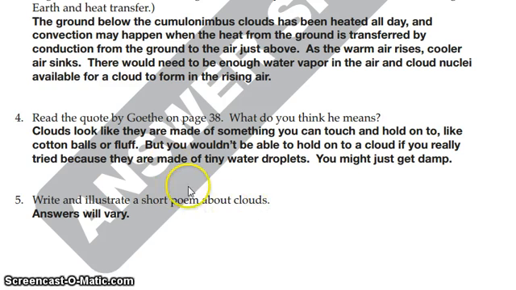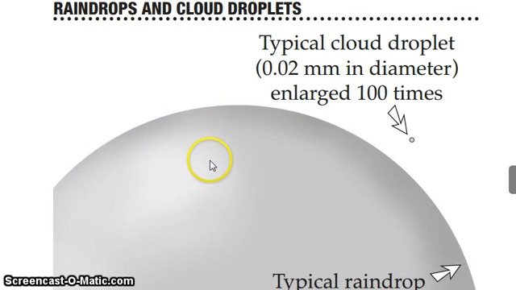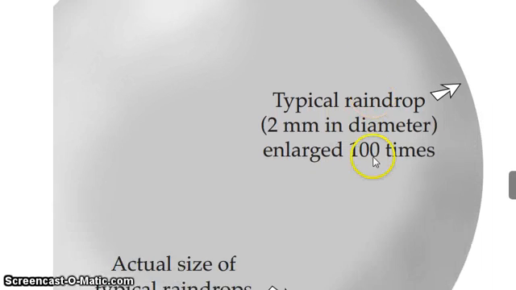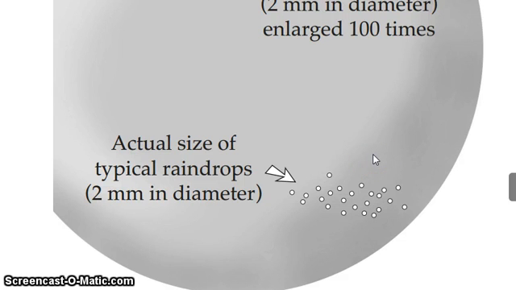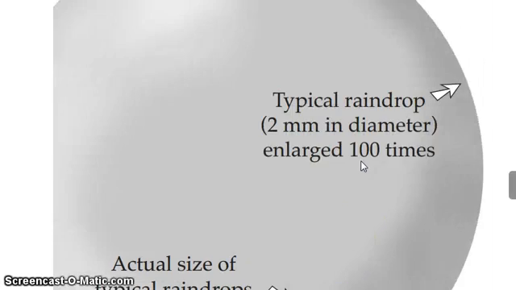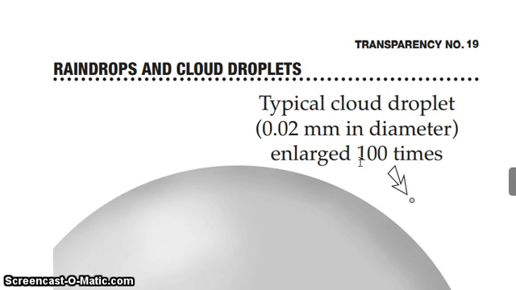So that was what we talked about when we looked at clouds. We also looked at what cloud droplets would be like, and typical cloud droplets are very, very small. So we're looking at a millimeter for the size of the droplets, and in this case the cloud droplets would be about 2/1000ths of a millimeter. So that's what's going to make up the clouds. As the raindrops get larger, they're going to get about 2 millimeters in size. When they get to about 2 millimeters in size, they can no longer stay supported up in the clouds, and then they start to fall down as precipitation, whether it's rain, snow, sleet, or hail.